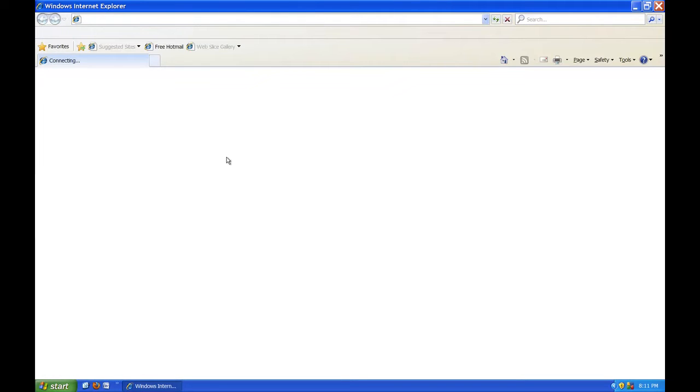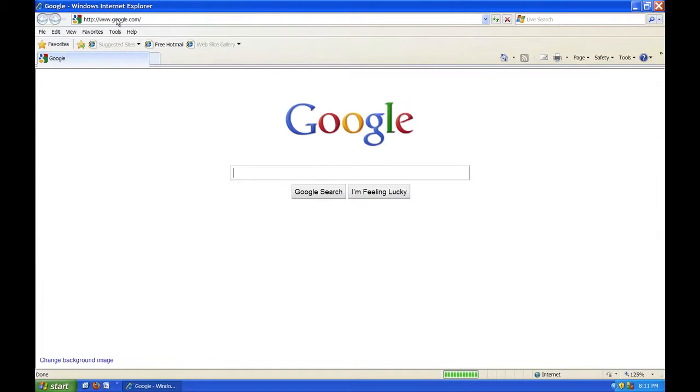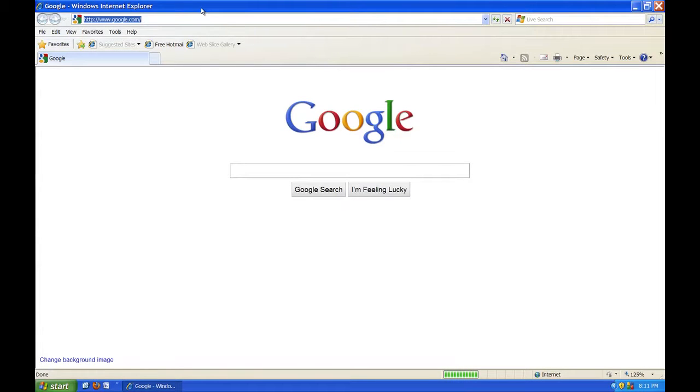And then, just like in Firefox, I'm going to go up to the address bar towards the top of the screen here, this long white bar. And I'm going to click in that bar, and I'm going to type in Picasa.